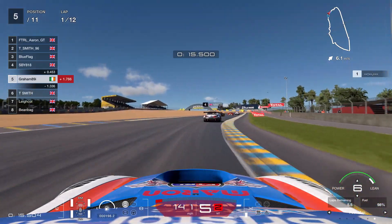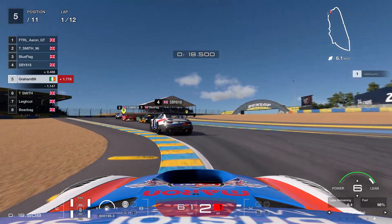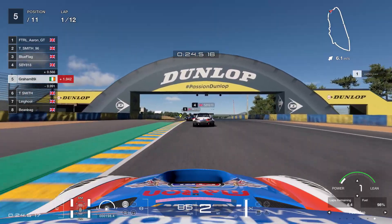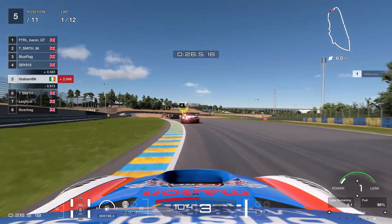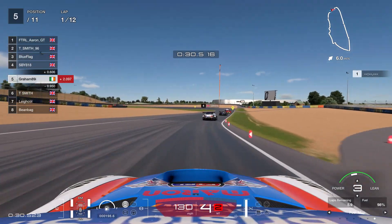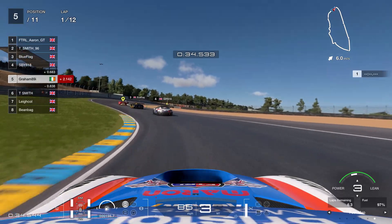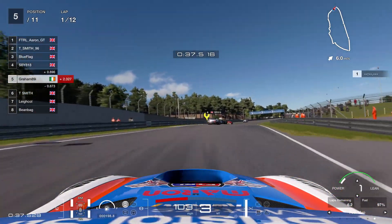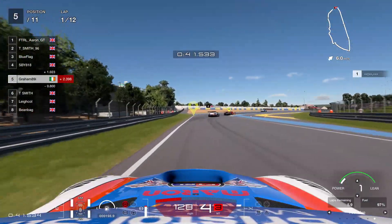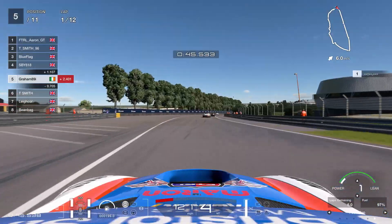So we need to make it to the end of lap 6 to pit, and then go the rest of the race. You can see constantly through this race — every single major braking zone I'm flicking through the power settings. This level of fuel management is not required in say the Suzuki, which you're shifting at halfway through. This Mercedes is particularly thirsty. I had to be on top of this for basically the majority of the race — through every major braking zone going back down to 6 on the power deployment and then up to 1 on exit.